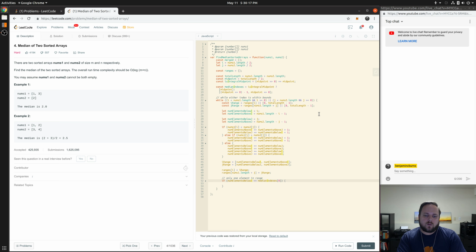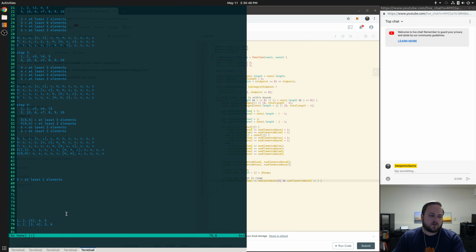If I do, know that the number of elements below that element is going to be equal to the 0. So in the case of an integral midpoint, it's going to also be equal to that midpoint.